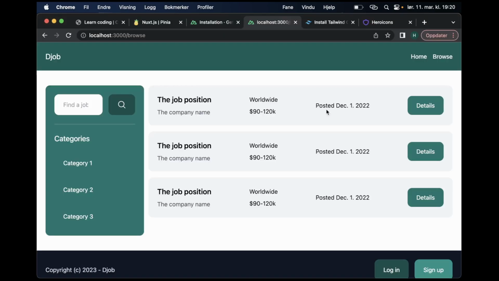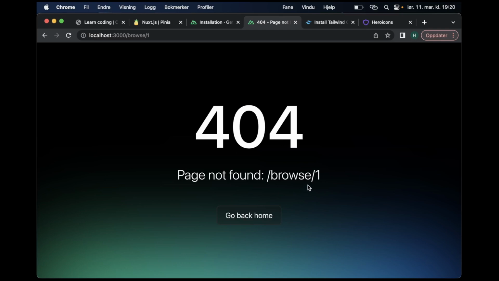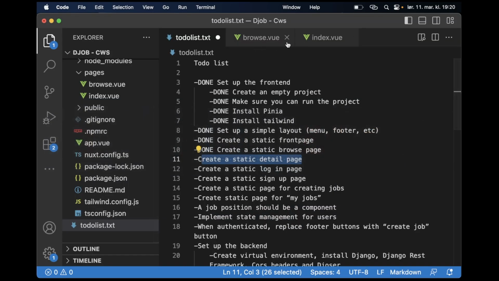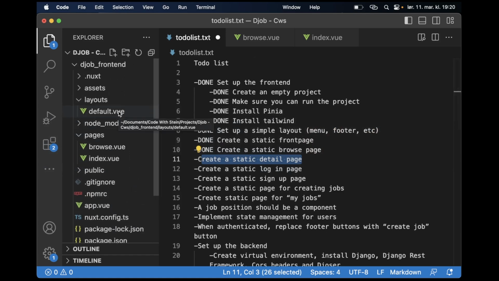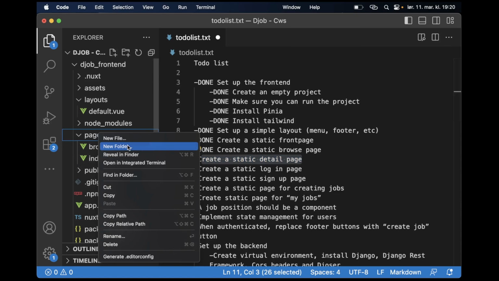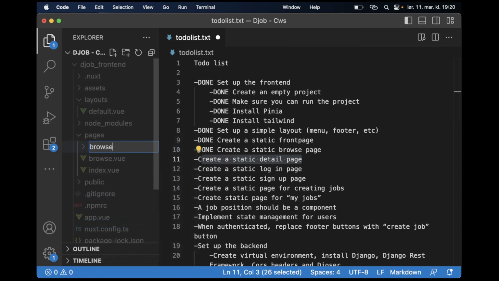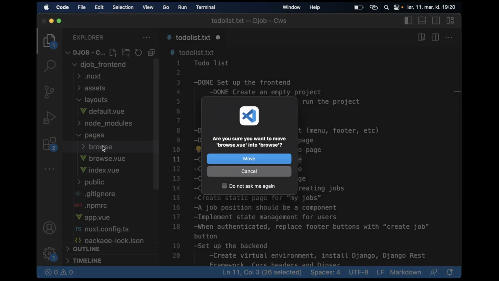When we click one of these jobs, we want to show the detail page for that job. To do that, we need to create a new folder. Actually, I need to redo this a little bit. So here I want to create a new folder called browse. Move this into there.